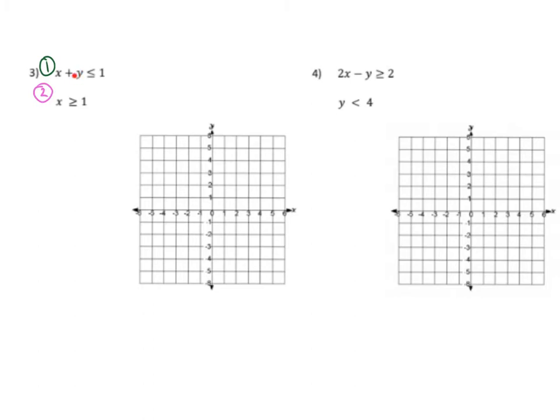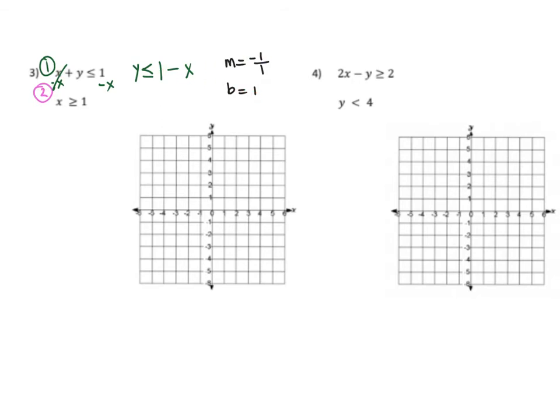It looks like I need to subtract this x off, so I'm going to do that first. If I subtract x, this would cancel, and then y, I'll just write it up here, would be less than 1 minus x. So this is now my equation. Let me write it right next to it. So this is y less than or equal to 1 minus x. In this case, my slope here is negative 1 over 1, and my y-intercept is just 1, right? Because that would be my y-intercept.